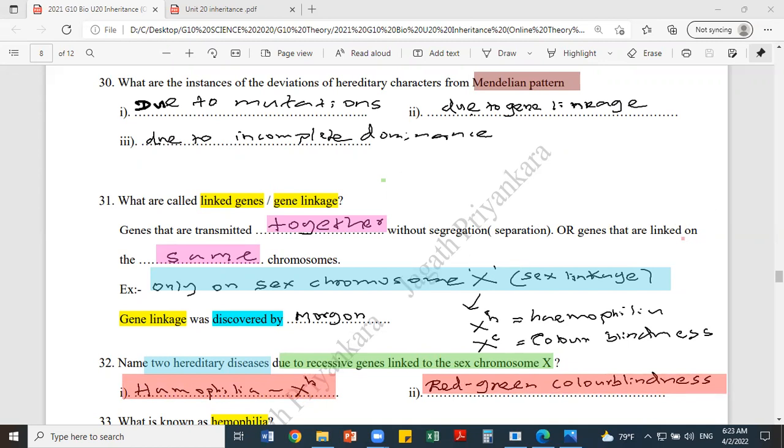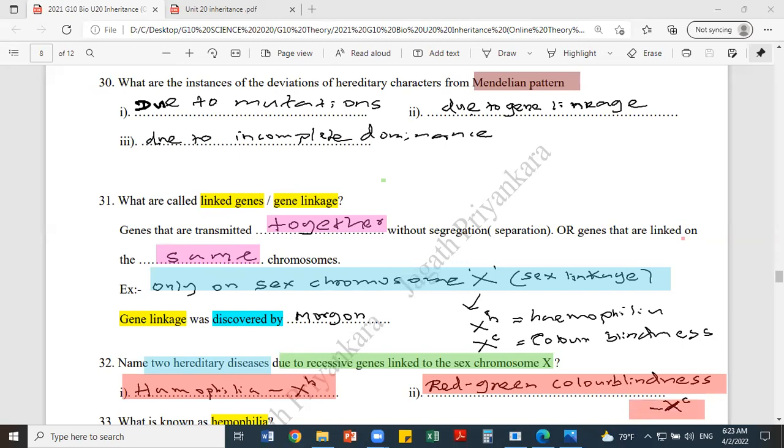So we write that X simple C, the standard letter. In the exam you should better use the same symbol, X simple C, though you can assign any other letter of the alphabet for the recessive gene. We are going to discuss each disease separately, because in the exam they can ask MCQ or structured questions.